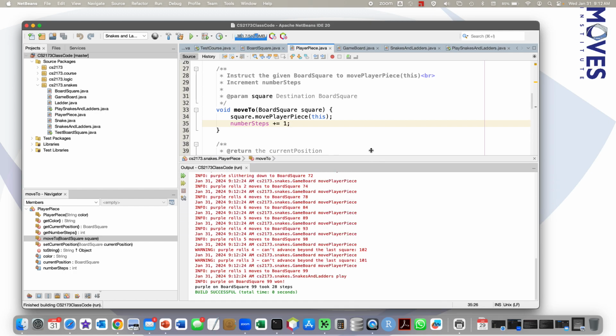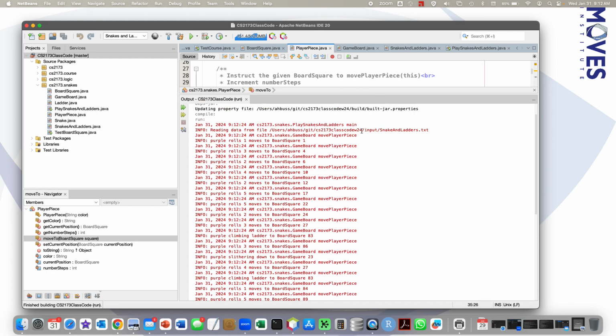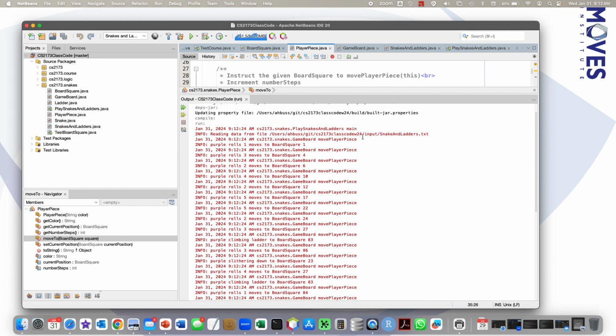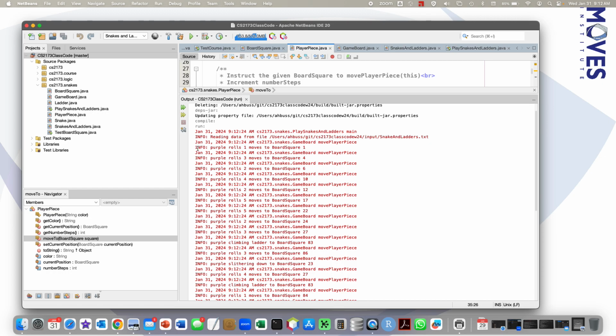All right, so now this is one of the outputs that you can get. These are the outputs from the logger. So here's a log where the purple rolls, and it's a little bit verbose. You can make this less verbose by creating an XML file that it reads. Again, that was a little bit of a bridge too far. So it looks a little bit messier, but all the information is there.